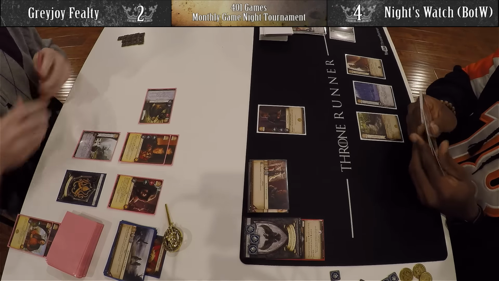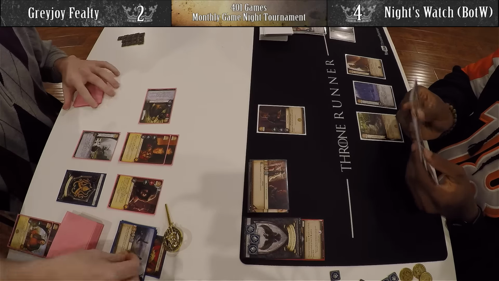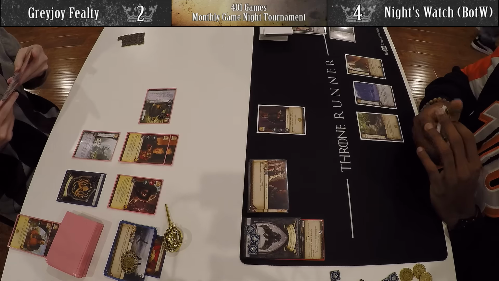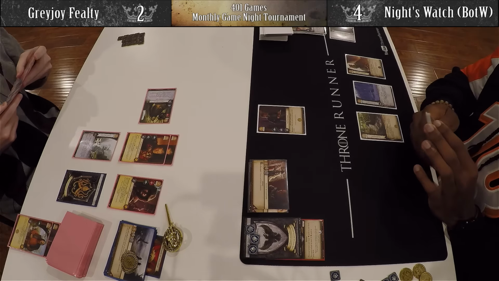So just like that, I'm down 3 characters to 1. Still don't have the wall, so it's not that big of an issue. I just need to get something out there to claim, for military claim, to keep Littlefinger as long as I can.